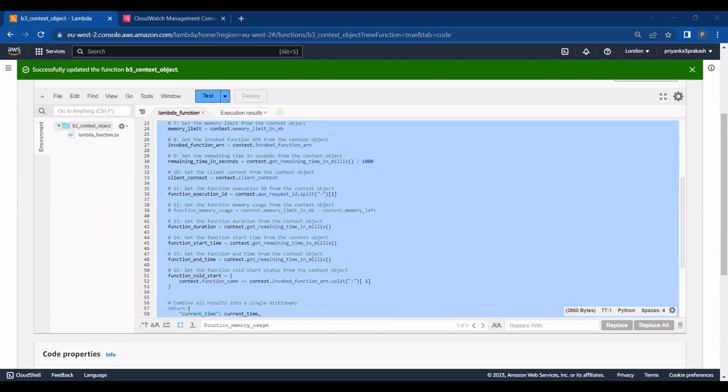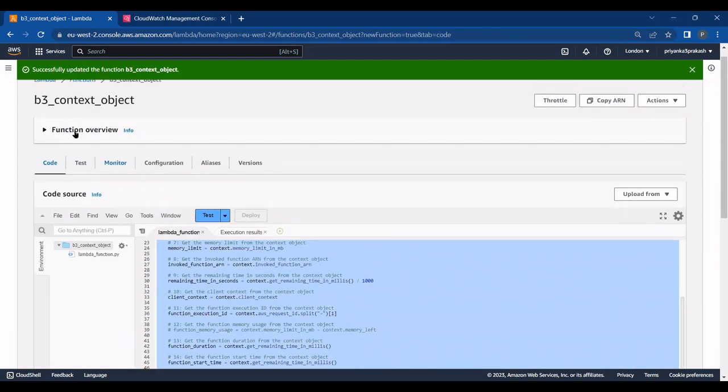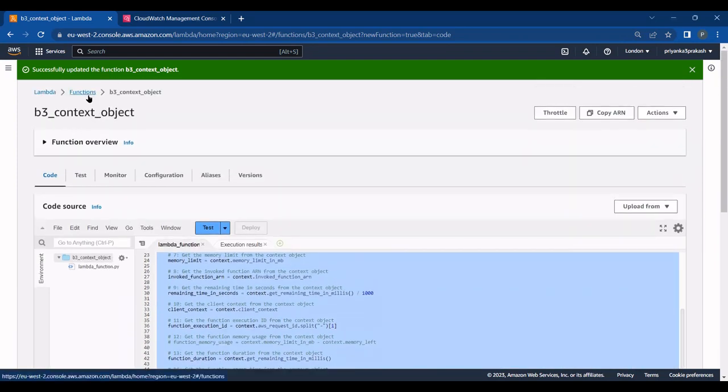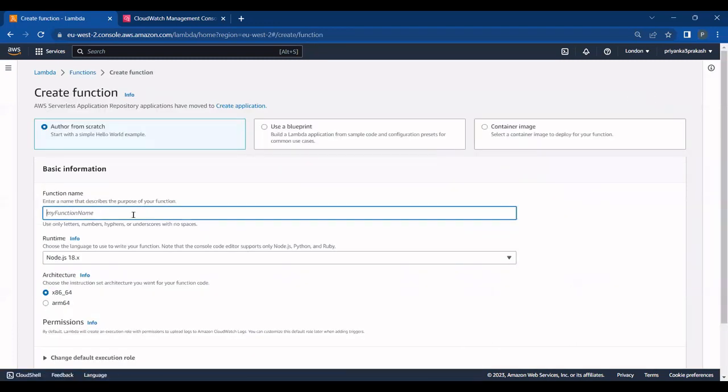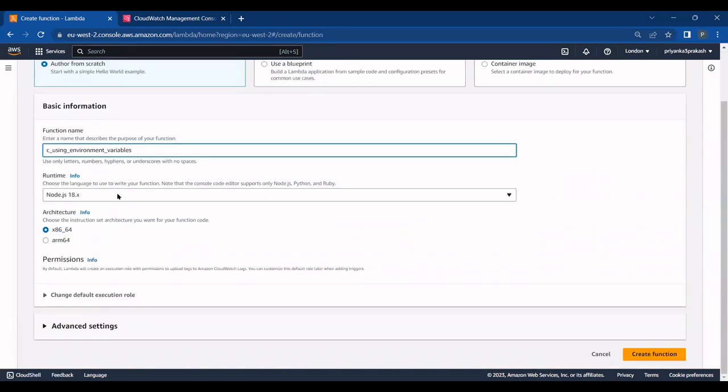Lastly, the next thing in these lambdas, after event and context, is environment variables. If you want to create a lambda function, you create it like that. I created a lambda function now.